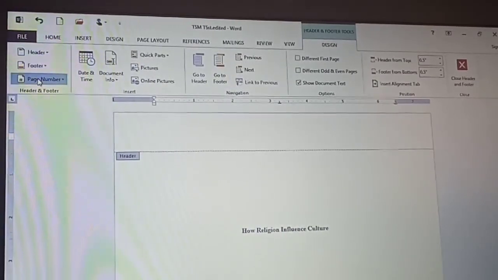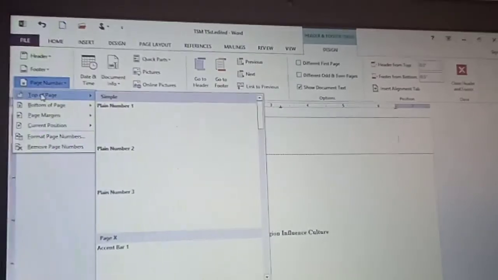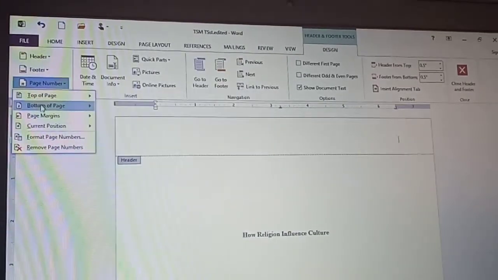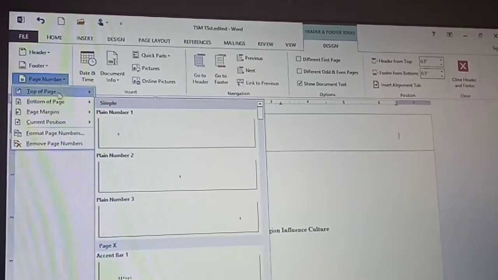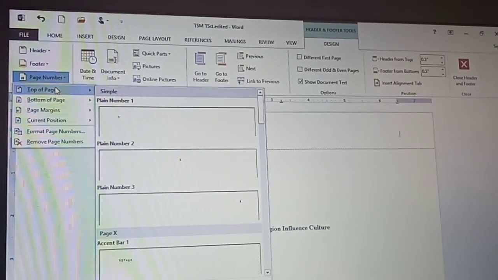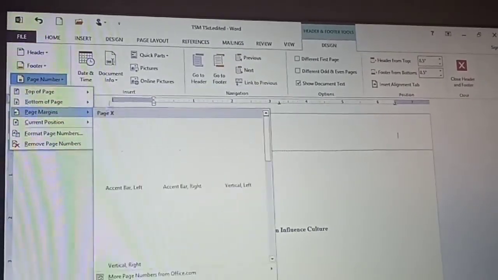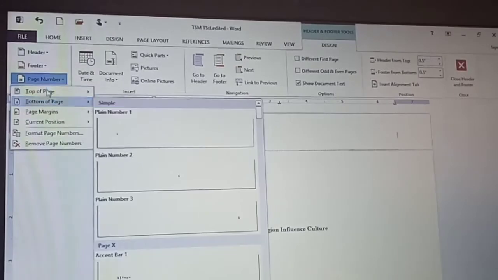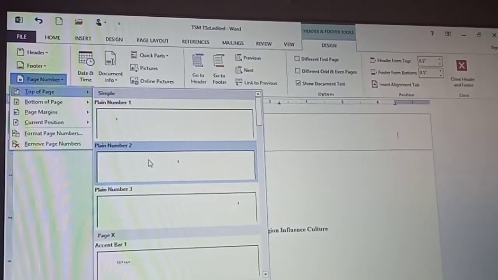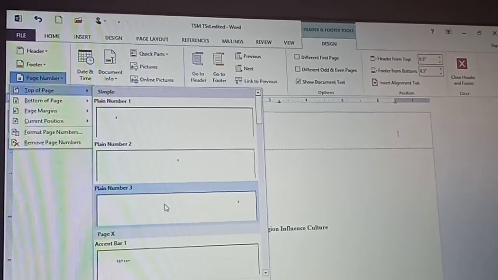Okay, then you have the page numbers with different options at the top, bottom, page margin. So you choose the top because page numbers in APA are always at the top, which is the header. Then we will look at the option that fits our paper, which is the third one because it's extreme right.